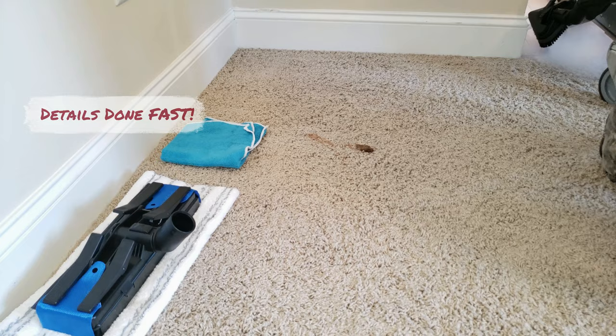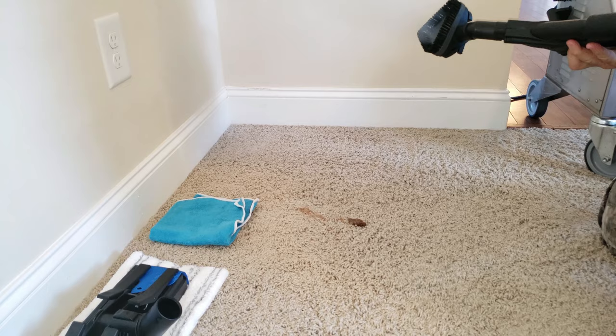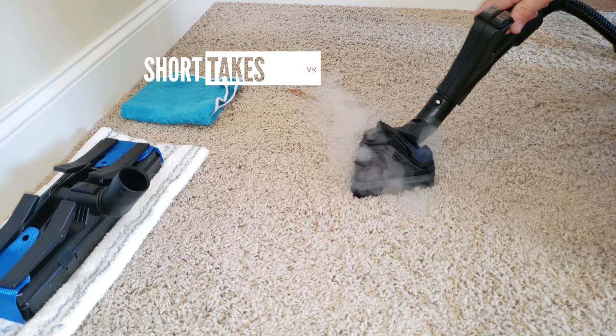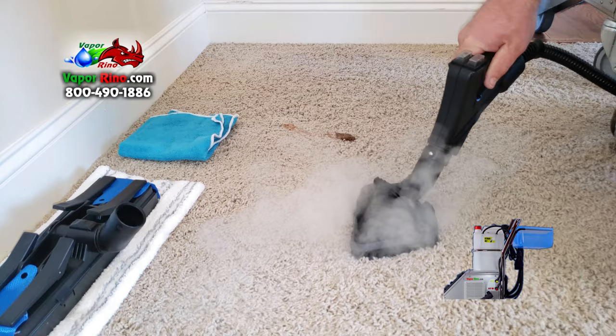So here's our large triangle brush — a little bit of a different approach. It gives a nice, even distribution of steam and that's heating the carpet up a lot. This is a powerful sanitizing tool. That spot is very, very hot right there — that will take your skin off. That is extremely hot, so that is a very powerful sanitizing tool.